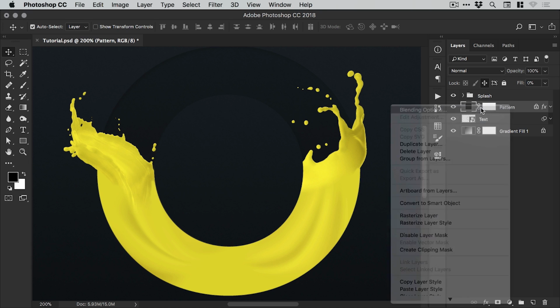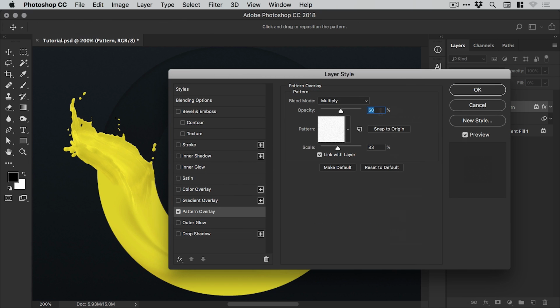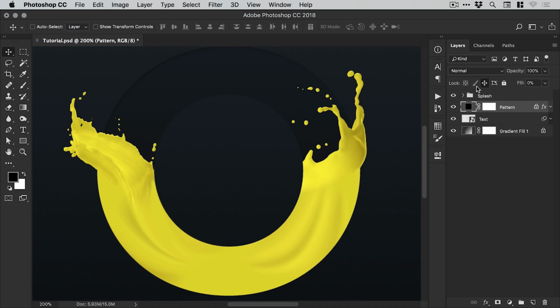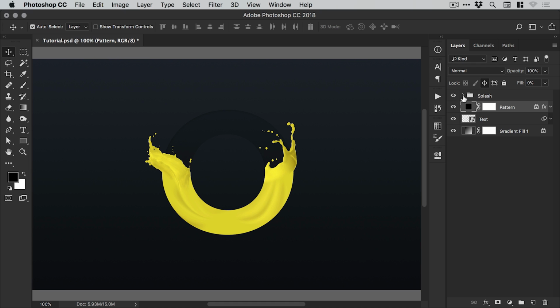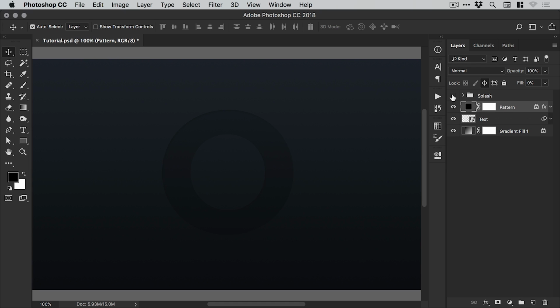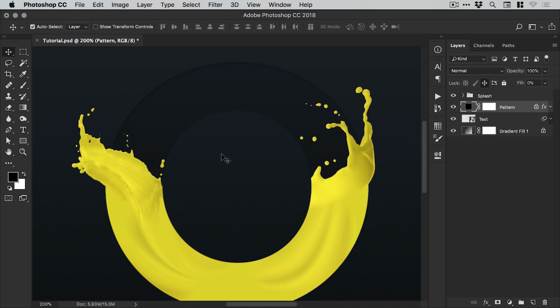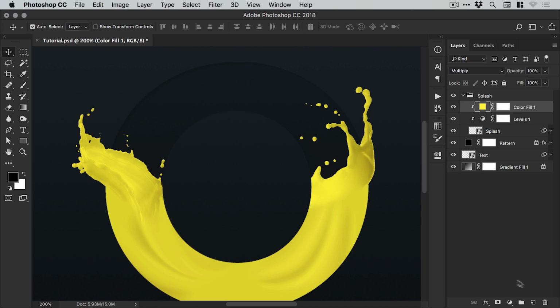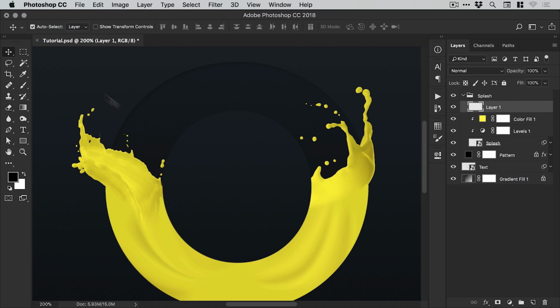And we can of course right click and just go back into the pattern overlay screen if we want to adjust the opacity, make it a bit less visible or a bit more visible. And then we've got our splash here as well. Now there's one last thing that I'm going to do, and that is add a new layer.